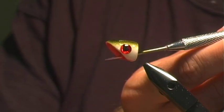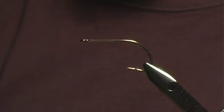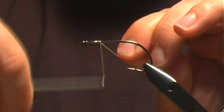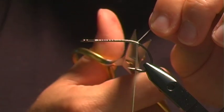We're going to set this aside and work on the body of the fly, then come back and put them together. There are two parts to this fly that give it its action: the first is the head, and the second is the design of the body. The way it's made, it's going to sit at an angle in the water. In order to achieve that consistently, we need to apply some weight at the bend of the hook. That weight, combined with the foam head floating it, is really the key to the dog-walking movement.